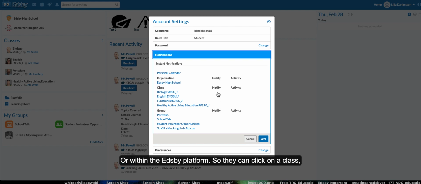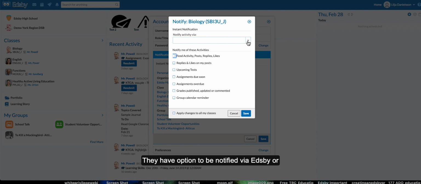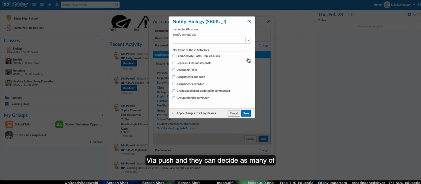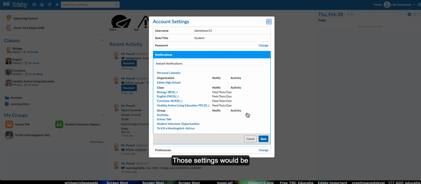So they can click on a class, they have the option to be notified via Edsby or via push, and they can decide as many of the class components that they would like to be notified for. So let's take a look at upcoming tests, feeds and activities, assignments due, and you can individualize this for every class, or you can decide to apply the changes to all the classes. And then you click save as a student, and all those settings would be there for the students.